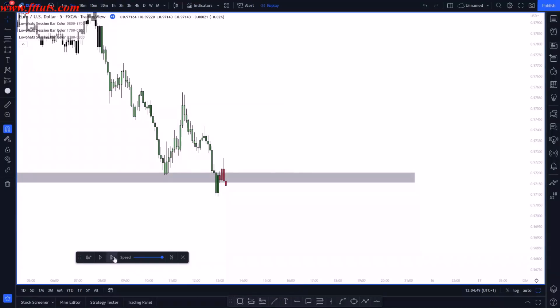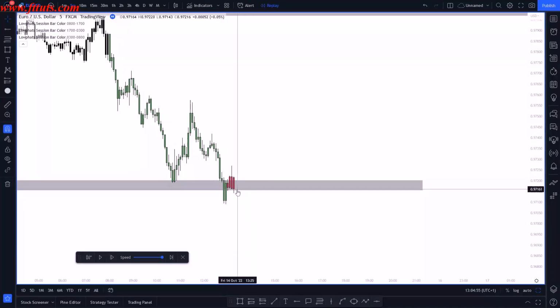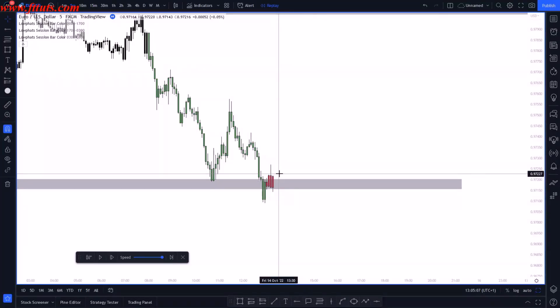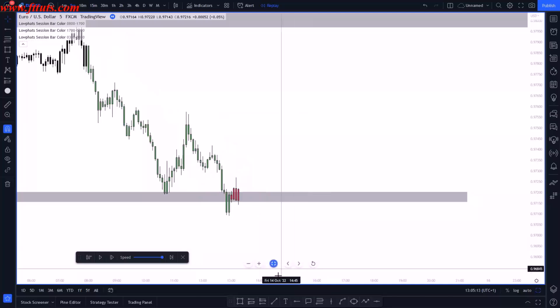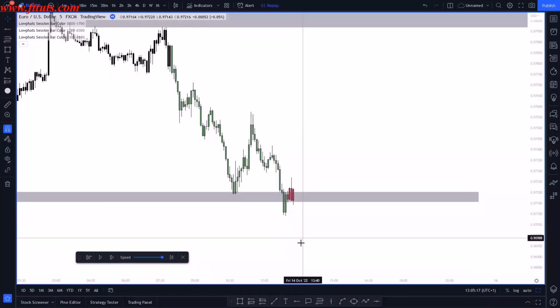So that 5-minute right there is enough confirmation to buy. So it tapped into the bottom of the zone and it came all the way back up, a strong bullish candle. Now you can't actually see bearish versus bullish because of the indicator on, but it's just pretty obvious to tell that you can see the price went from there up to there. So it's bullish. So this is a 5-minute candle right there, which is confirmation for me that I can buy to the upside.